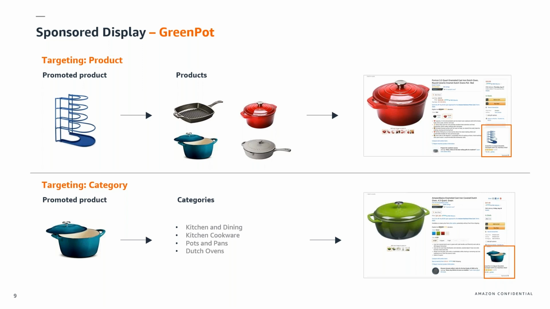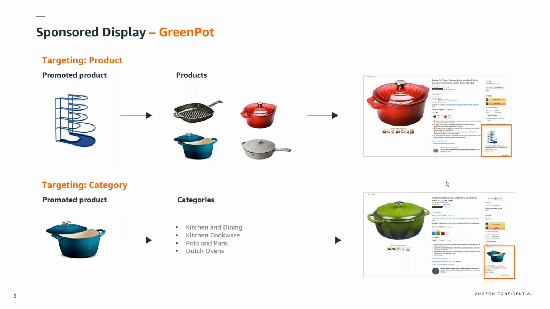So for example, if Green Pot have just launched their products, how do you create a closed loop of traffic around your product listing? I've said it quite a few times to different sellers before, but one way a lot of sellers incur very high costs is when someone clicks into your sponsored product listing, but then when the consumer goes onto the listing page, they notice so many other brands surrounding your product listing. On the top, on the right, on the bottom, those are all sponsored display placements.